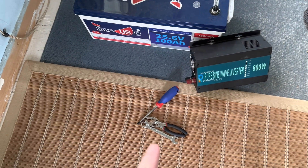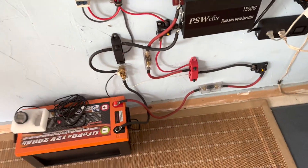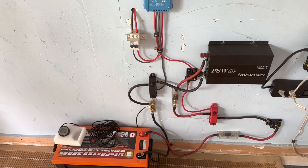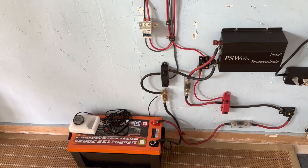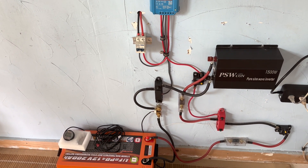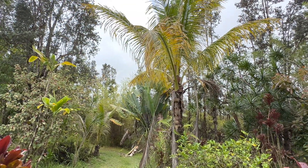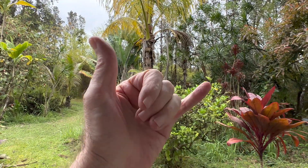Very easy - it literally took a wrench, some pliers, and a Phillips head screwdriver to change this out and make it this. Now we'll start making that EnjoyBot work every day so I can let you guys know how that's doing. If you watched that last video on it, you'll notice we ran across some interesting things about the cells in there, and I'm going to redo that low temperature disconnect and see if we can't get that to work. So there it is - back in operation. Pretty simple, very happy. That was the project in paradise today. Thanks as always for tuning in everybody. Every one of my systems is sitting at 100% full, so everything's looking pretty darn good. Hope it is where you are. Aloha!